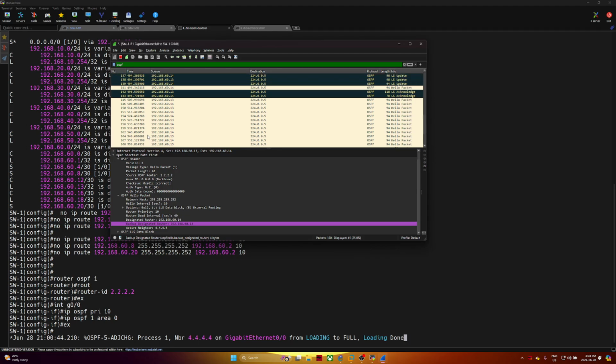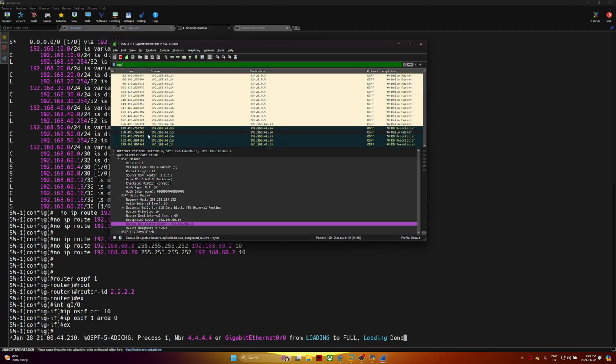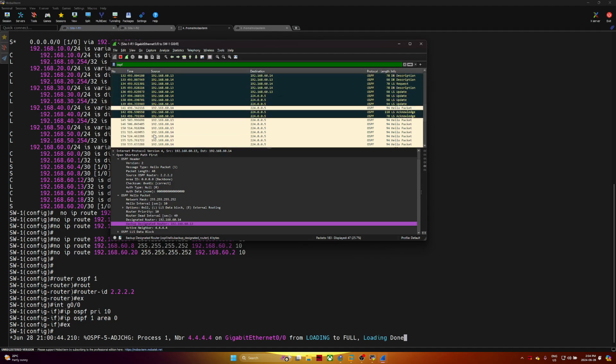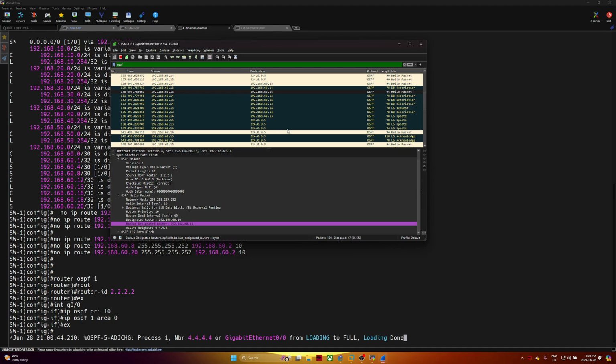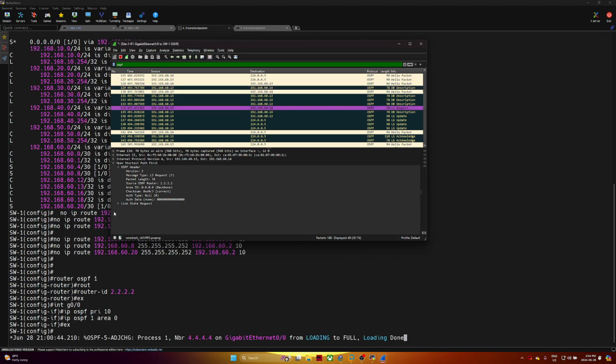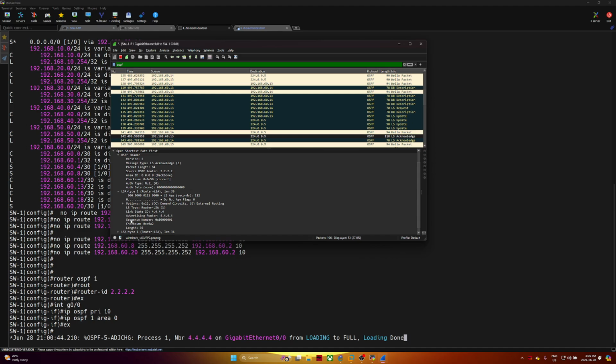So now they're looking for more OSPF enabled routers on this link. I know there aren't any because they already have one. And they go through all of these states. They go through DB description, then they go to LS request, link state request. They go to LS update. Both routers will update each other on their databases. And then finally, they will have the acknowledgement that, hey, these are all the networks that I have. And basically, yeah.